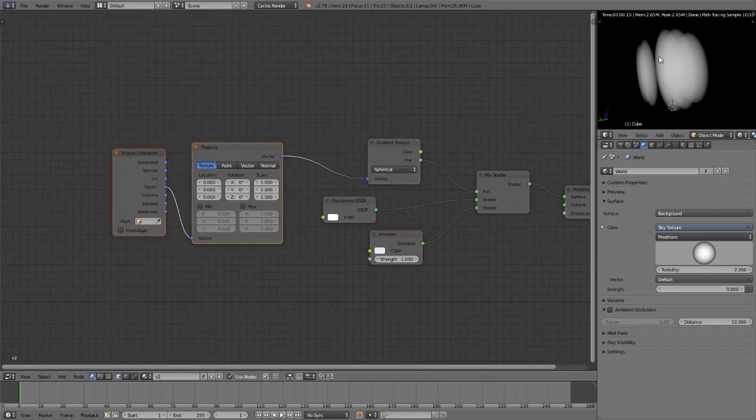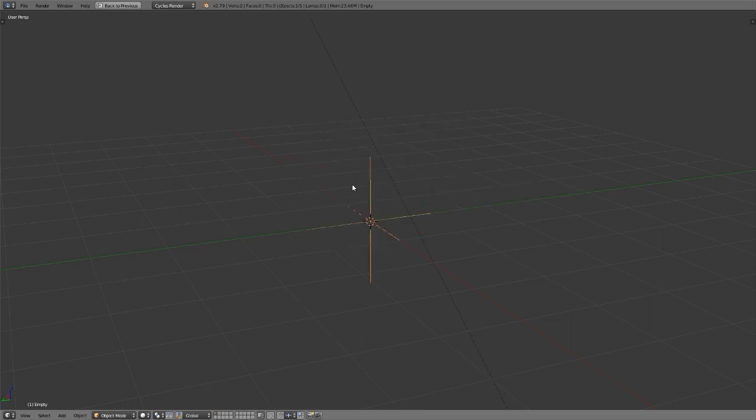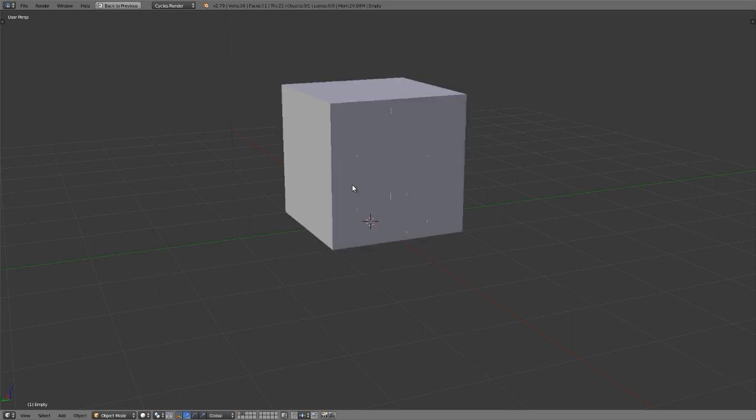We're going to create one more object in here. Shift A, empty, plane axes. I might as well just move it to layer 1. We don't need to see it. We don't need to touch it. We don't need to name it. It's not going to twist or rotate or move or scale. It's not going to lick our faces and call us daddy. It's just going to sit there. I never have to do anything with it again.